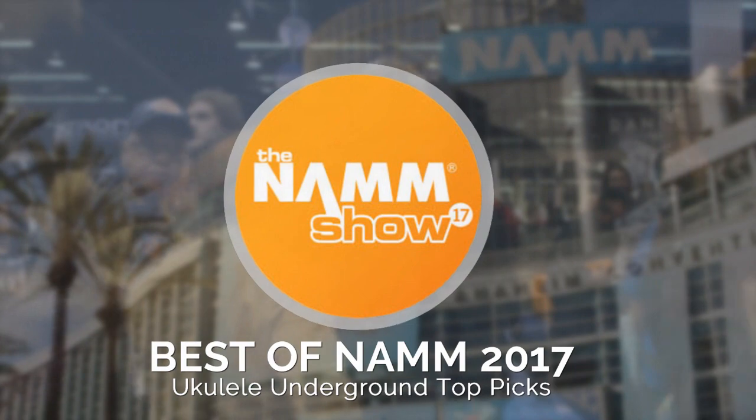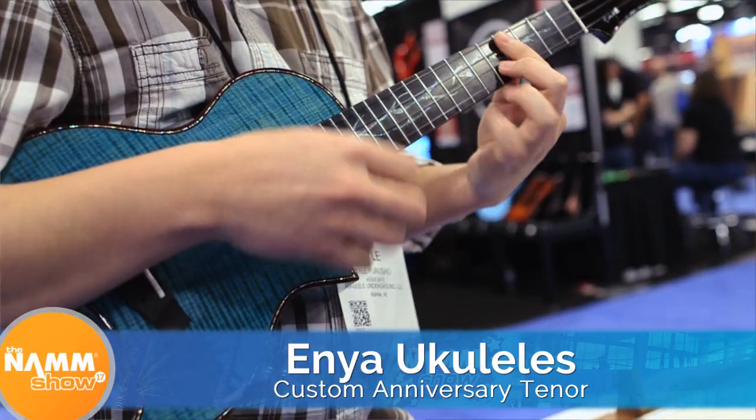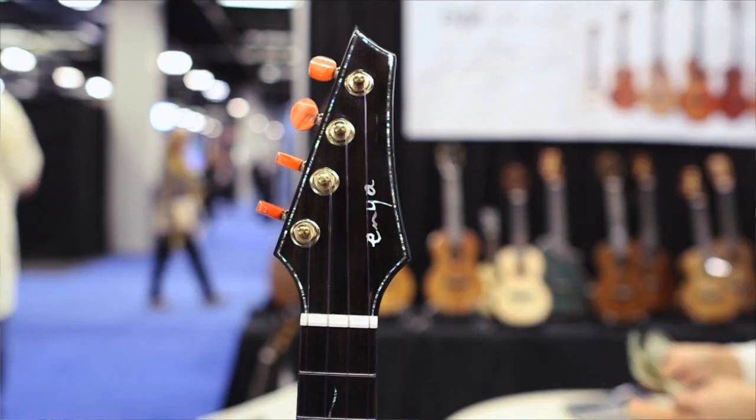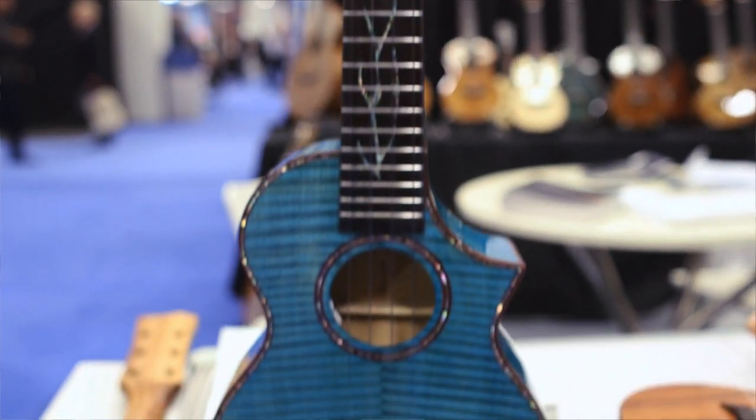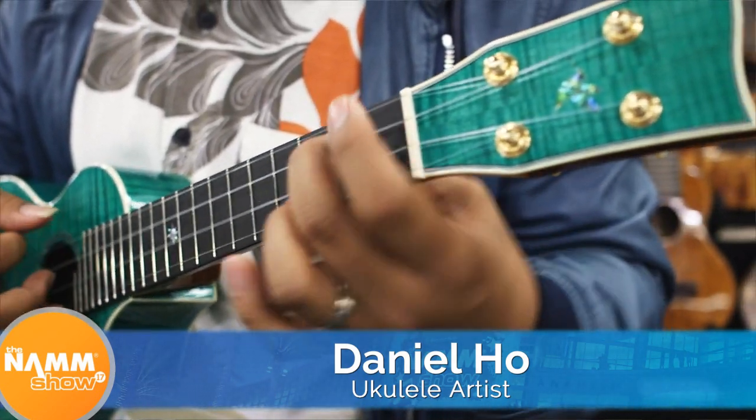First off, Kyle, what is your pick for best looking ukulele? I think it has to be the ukulele from Enya Music — they had their 5th anniversary and it was very aesthetically pleasing. They had their cutaway at the bottom and the headstock coupled with the color and the cut of wood, it was just gorgeous. I thought it was beautiful. Well, I'm pretty Kala biased since I've been at the Kala booth for most of the time, so I really like the wall we're at right now. All of the new Elite Series are super sweet.